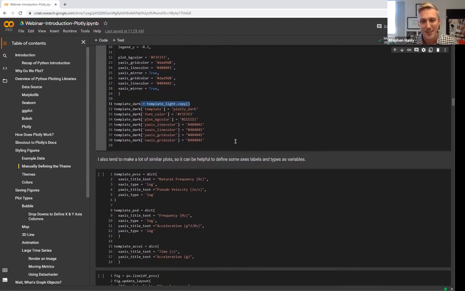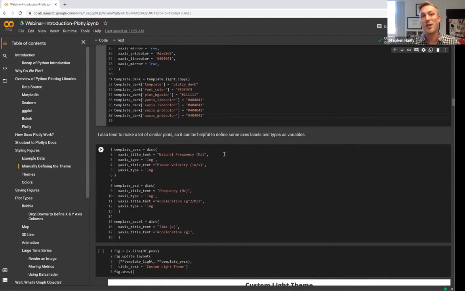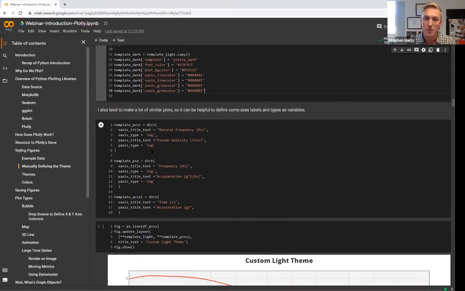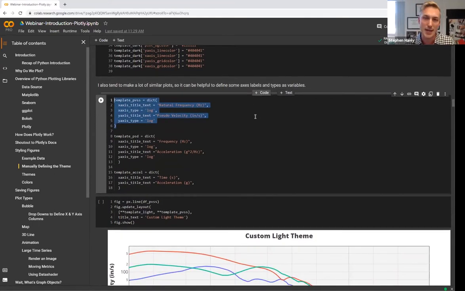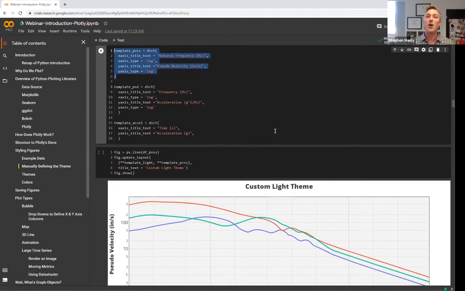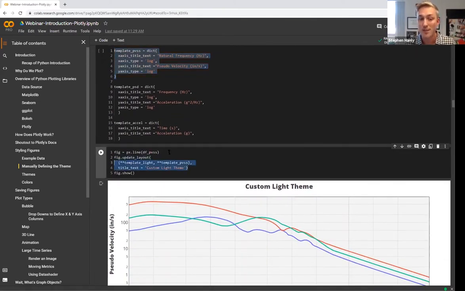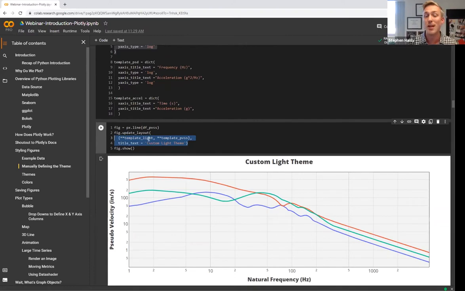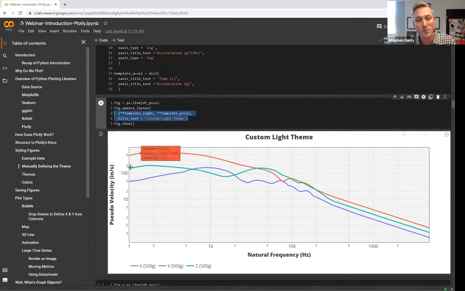Something else you can do in Plotly, which is nice, is when I create a lot of plots and I'm analyzing data, I typically am presenting a bunch of similar plots. For example, a bunch of power spectral densities or shock response spectrums or just acceleration versus time. And they all will have a common x-axis and y-axis title. And so I can simplify when I create figures later on by creating these little templates to define what these labels are. And so now I can represent that figure with my custom theme. It's just two lines to say, I want to use the light theme with my shock response spectrum template to get my pseudovelocity title and natural frequency in the X.